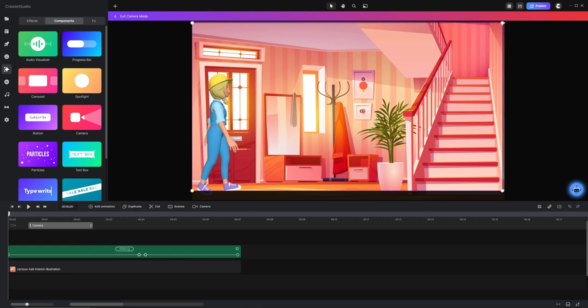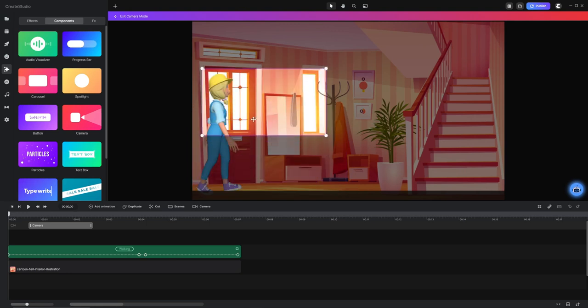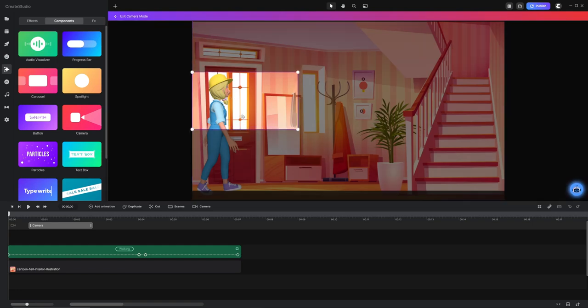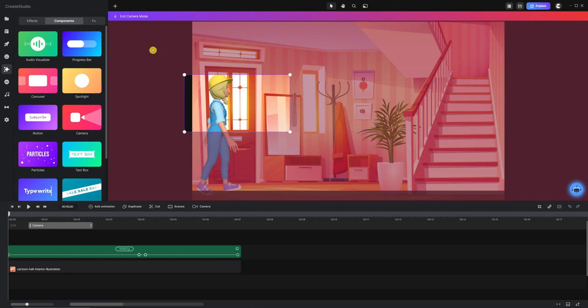From here, we're going to shrink the camera size like so, and we could just create a close-up of something like so, right? Now, by the way, when you move the camera frame around and you notice this red color above, that means it's an alert. It means your camera frame went outside the canvas boundaries.